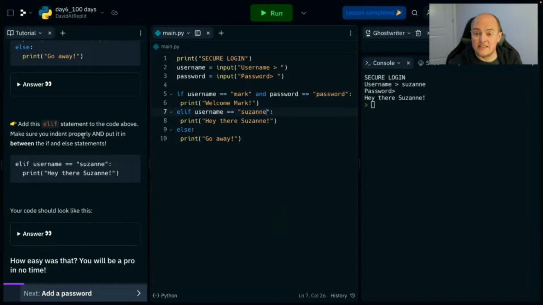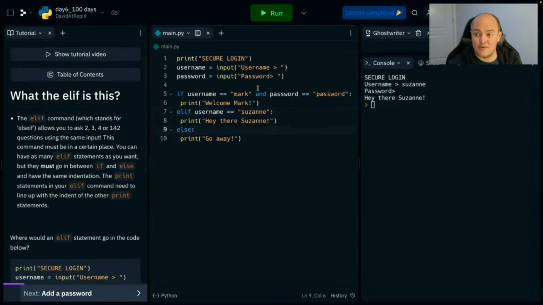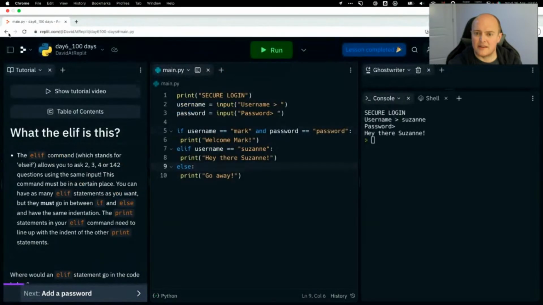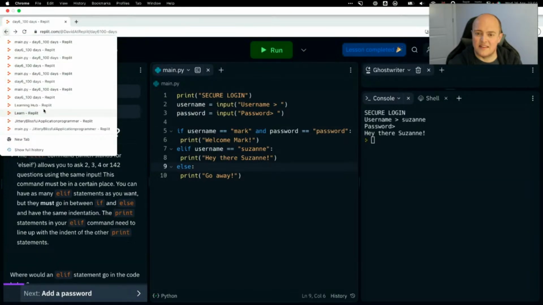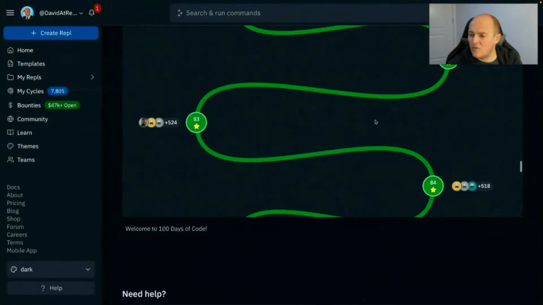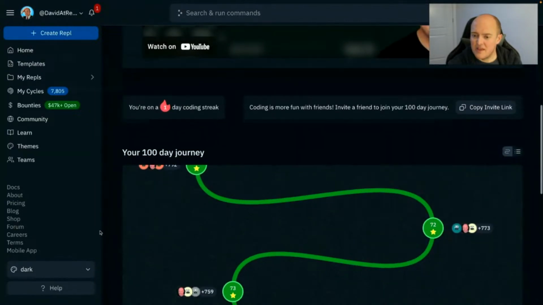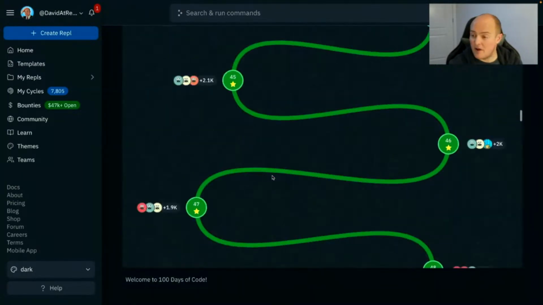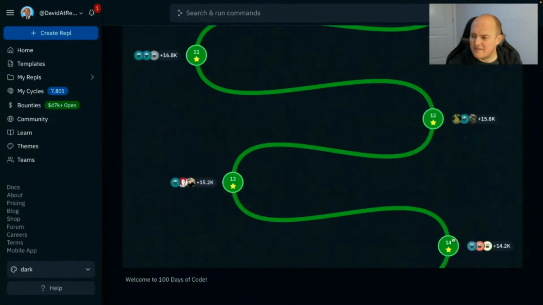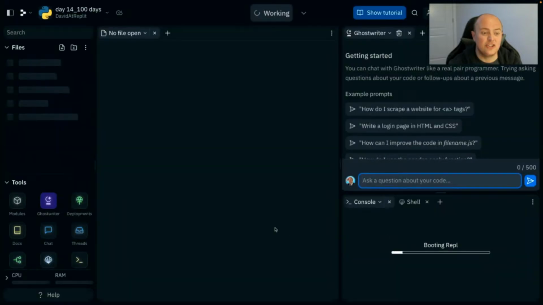But the only reason that you wouldn't have that is if you were using the actual password input. And I'm not sure if it's in this tutorial, but I know where it is. So if I just get my toolbar back, so I can actually press the back button, and if I can find that, Learning Hub, there we go. Now, one of the days you make a rock, paper, scissors game, and what I've done is I've misused that password function so that it overrides it. I think it's probably about day 14, I would imagine. It is day 14. Genius.